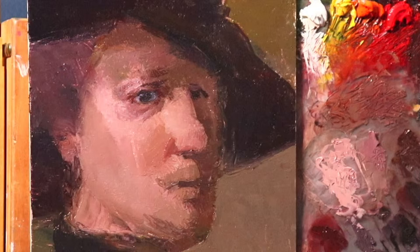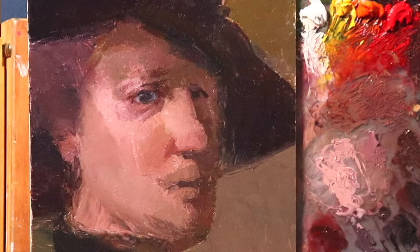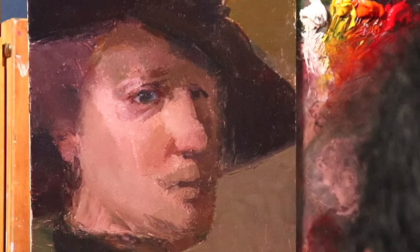Yep, the original is cooler. The yellow on the palette is permanent yellow deep from Cobra. Permanent yellow deep. It is a semi-transparent yellow.